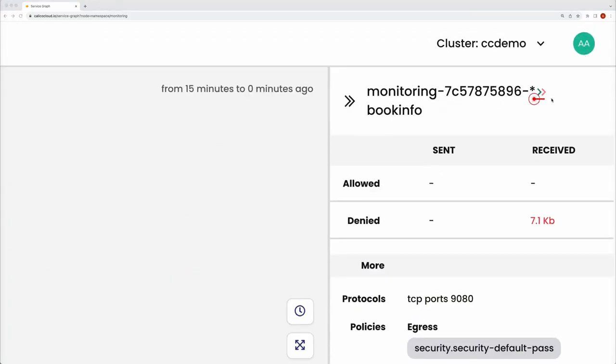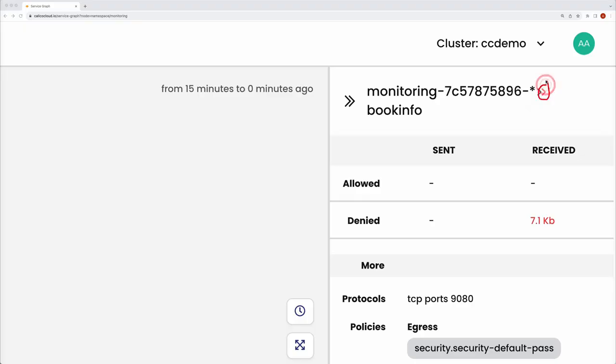On the right pane here, I'm going to have a summary of this flow, and there's going to be a couple of arrows. As you can see in this example, one arrow is green and the other arrow is red. If the arrow is closer to the destination, that indicates that the flow was denied at the destination. And if this arrow, or greater than sign, was closer to the source, that indicates that the flow was denied at the source.